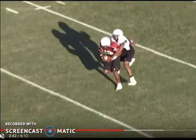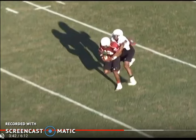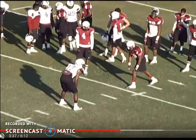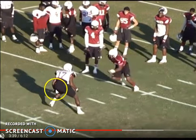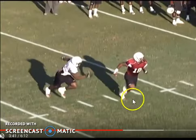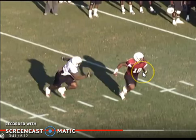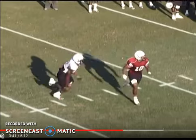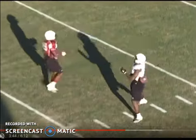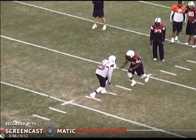See, here's the thing. If you're already outside shade, or if you're playing that leverage, you wouldn't have to try to fight to get out there. You know what I mean? Because when he gives us that move, okay, you shuffling, you got good technique, your eyes on his waist. You wouldn't have to open up and run. Like, he was literally going to open up and run. And what did I tell you about that? If you're in good position, if you're square, stay square, get at least 2 shuffles in, just in case he comes back with it, and then you can recover. That's the whole point of a shuffle. And staying square. So we can make a play. I like the finish. These South Carolina boys, man, I like how they finish, though.